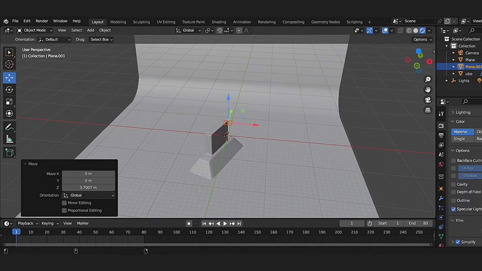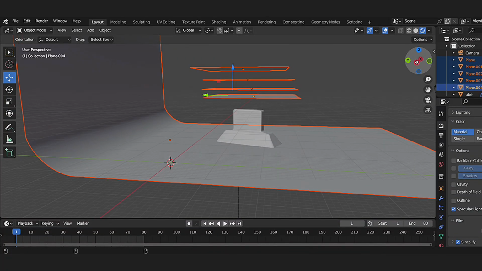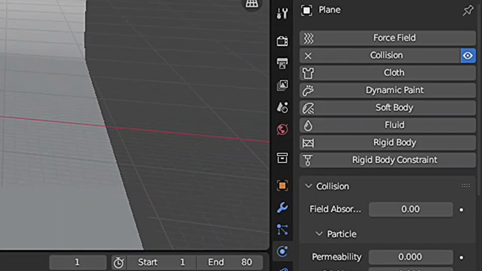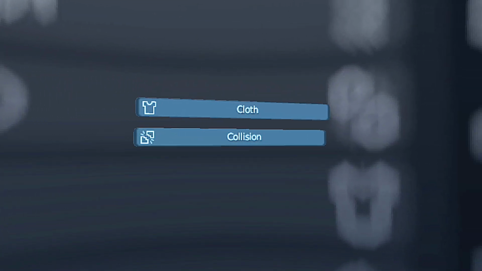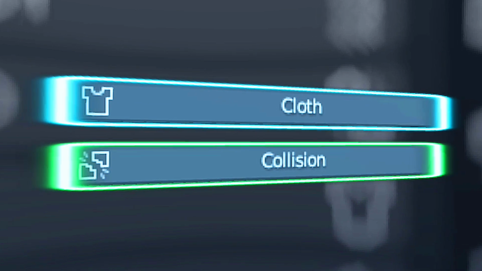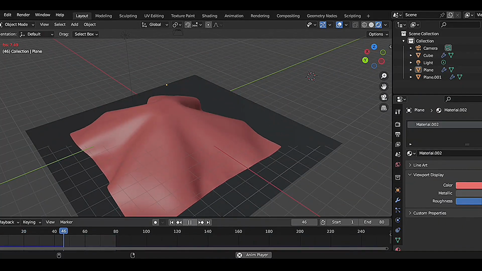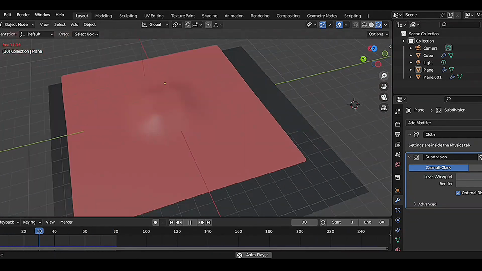After that, I add a new plane which will be the main cloth in our scene, then I duplicate it into four different ones. After arranging, the first important aspect of the work is done, and it's time to start the physics simulation process. For this animation, I will be using two different types of physics in our scene, which are cloth simulation and object collision, which will put the main drama in our scene. This allows our objects to interact and collide with each other, bringing out the magic behind the animation.